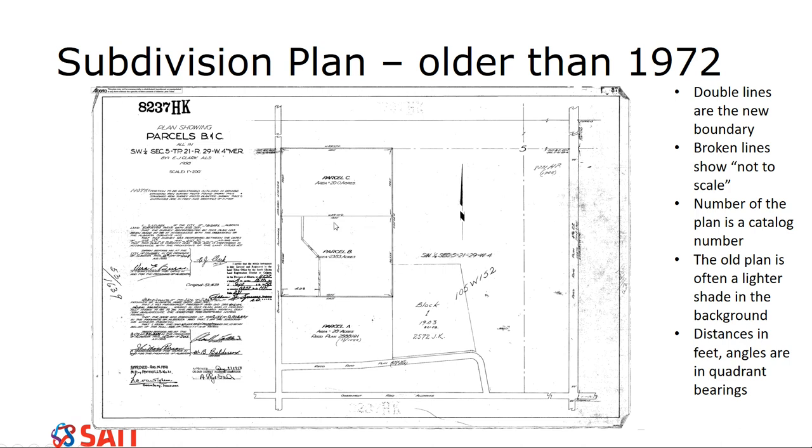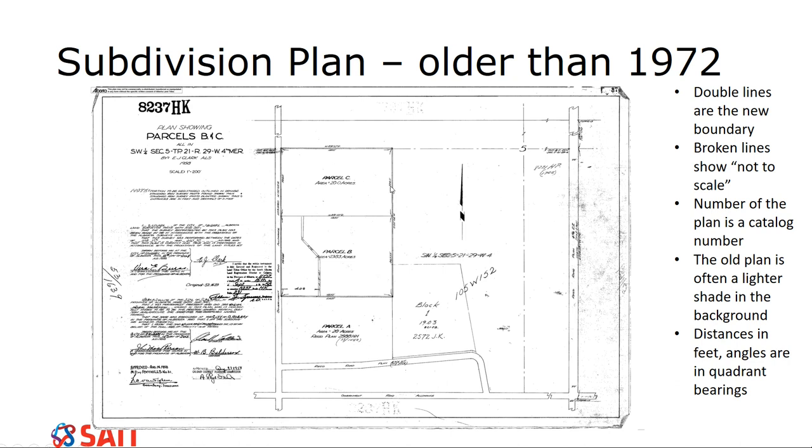And then the angles. Here, this one says north, and it's got a number, and it says east. So that means that it has an angle from here to here based on my quadrant bearing. So there's north going straight up. Here's my north pointing up, and this has a slight angle into the northeast quadrant. I will be going over quadrant bearings and how to calculate those, and the coordinate systems in general and how to get angles from those as well, in a future lecture.